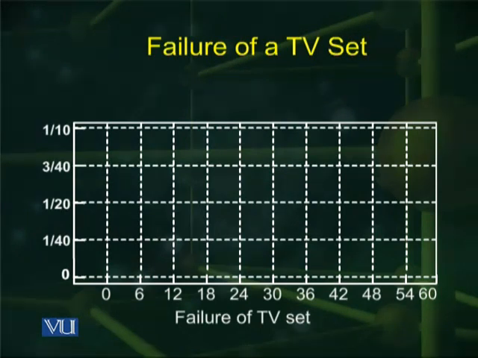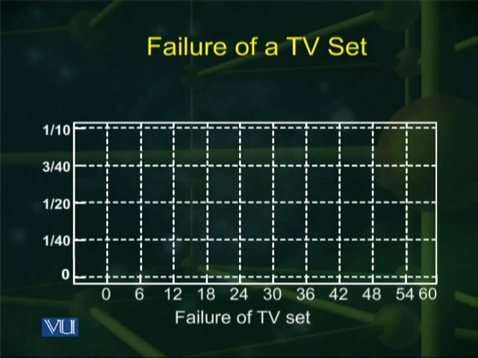In this slide you can see a PDF of an exponentially distributed random variable which represents the relative likelihood of failure of a television set that we have just purchased. The x-axis is marked in months and the y-axis is the relative likelihood of failure of the television set at any time after we have purchased it. In this slide, a value of lambda was picked to be 0.1. That was arbitrary and was used just to illustrate the point.